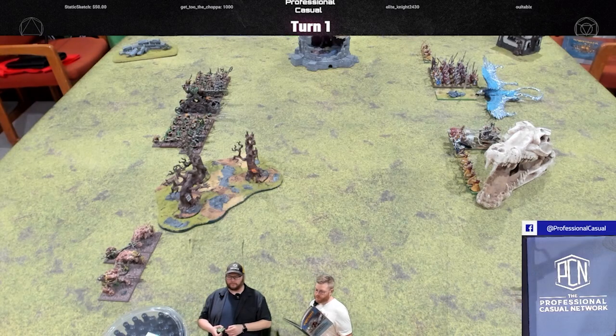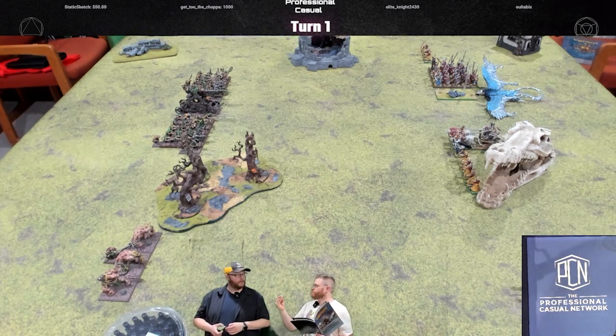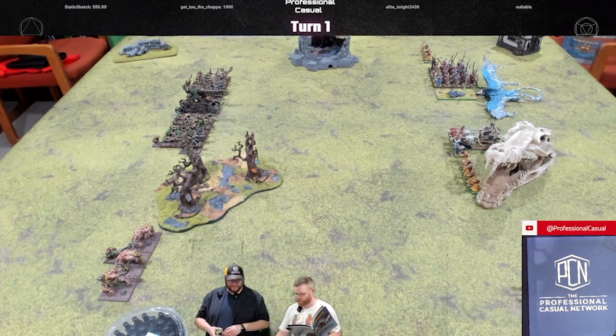So it says, when shooting with this weapon, draw a straight line 8d6 inches in length from the model's base edge. Any model, friend or foe, whose base falls under this line suffers a hit, the strength of which is determined by rolling an artillery die. So it's strength 2 to 10. Dope, okay. 2, 4, 6, 8, or 10.